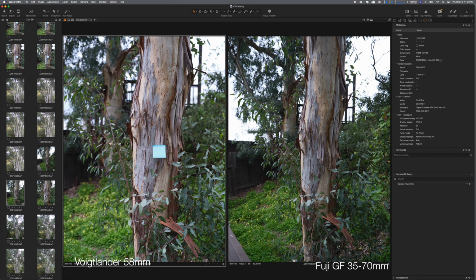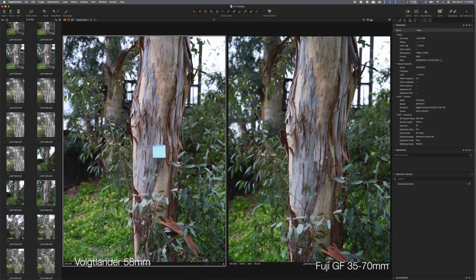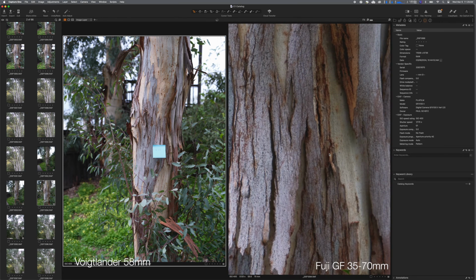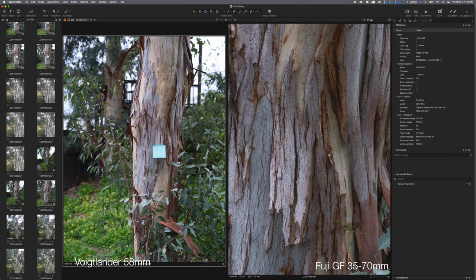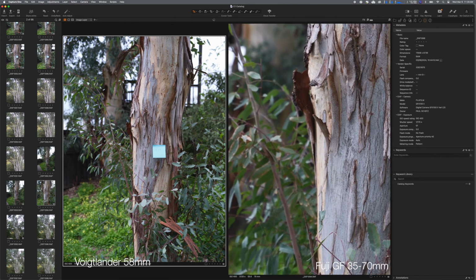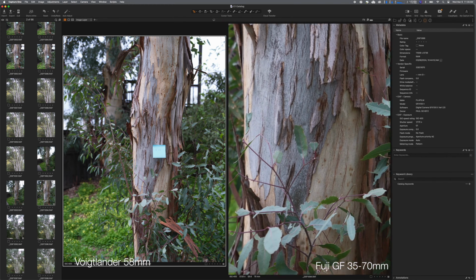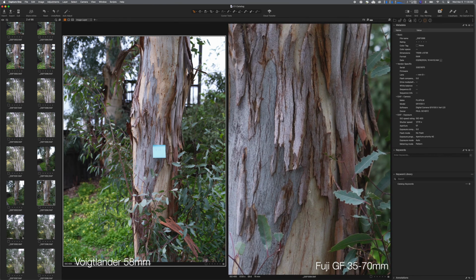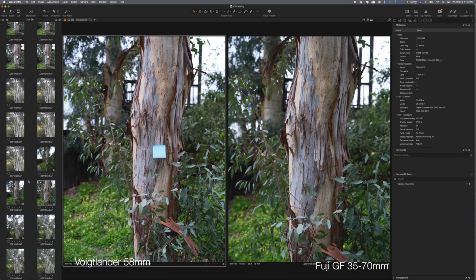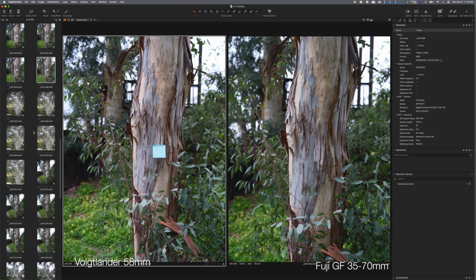Interesting. This is the longer shot. Let me compare this. This is the little tighter shot. This is probably at 70. And I think that's the Fuji lens at 70, and that's 5.6. Some people call that nervous. It doesn't really bother me. And at 70, I don't really need my lenses to be just incredibly crisp.